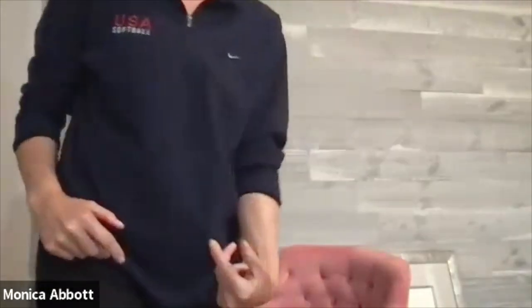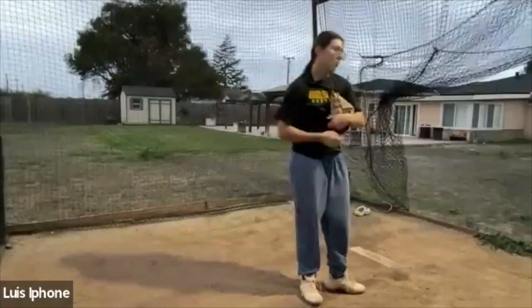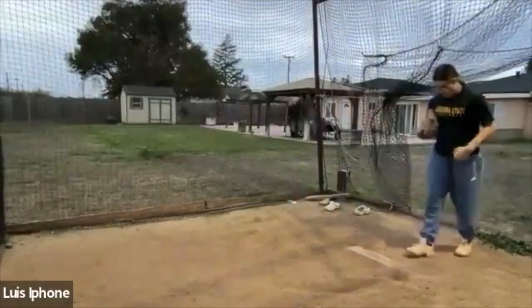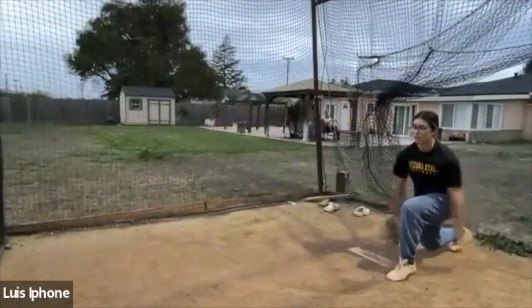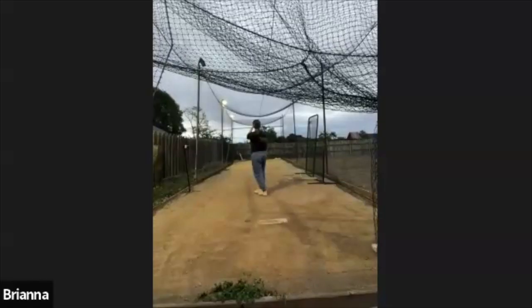So snap long, snap, snap, snap, and then let your arm just kind of fly. It doesn't matter if you come up in a curl or you extend out. Just let your arm follow through to the glove, okay? Okay. There we go. That was good. Good with the arm. There we go. Good.